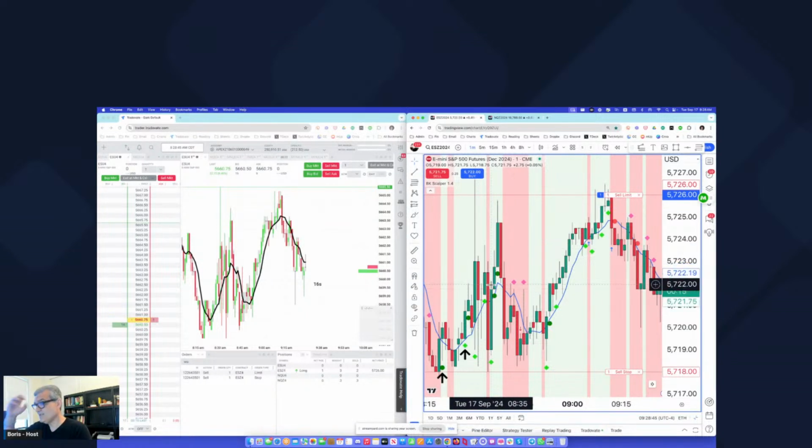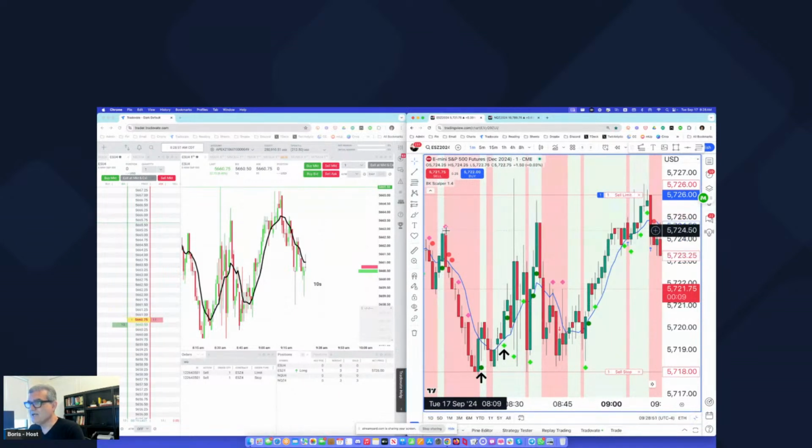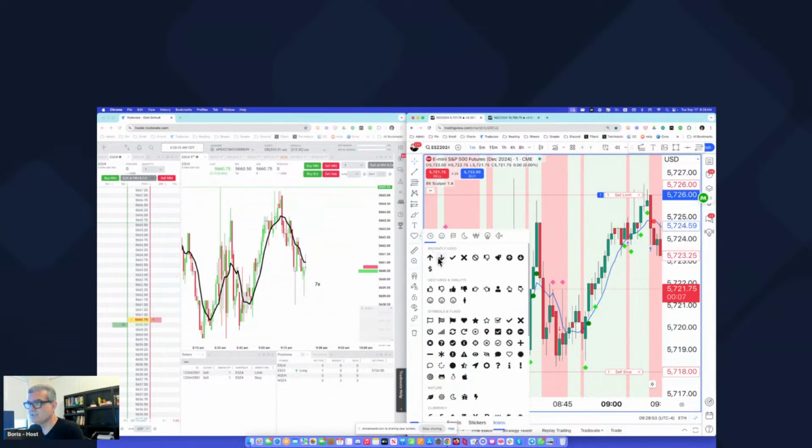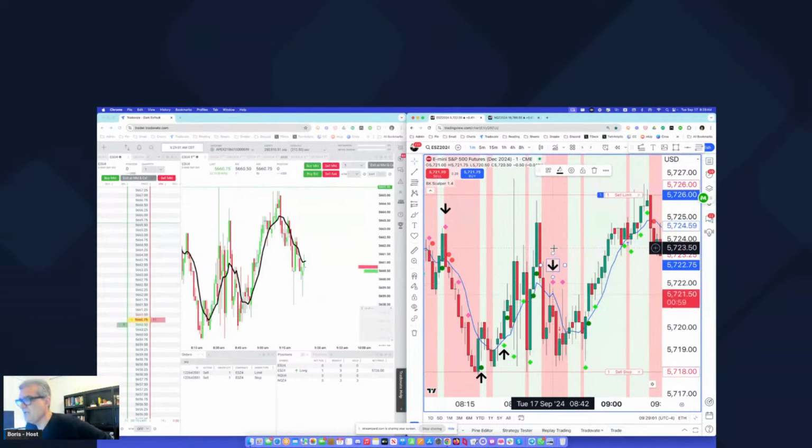Now, same question on the red dots. Here's the prior red dot. You see this? The prior red dot. Here is the current red dot. This is obviously not the current red dot. I'm just giving you an example, so don't take me literally. It's always examples. So here's a higher red dot. Here's the current red dot.